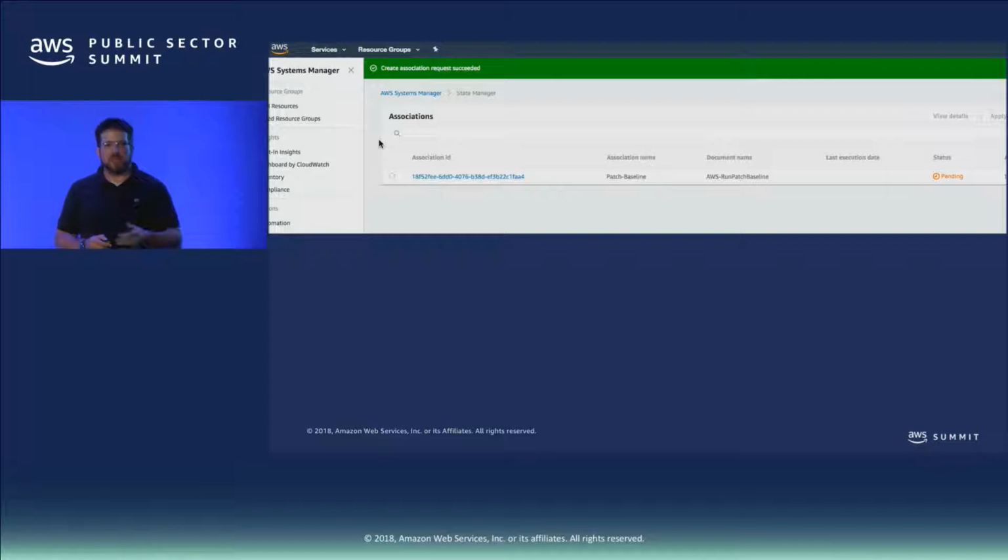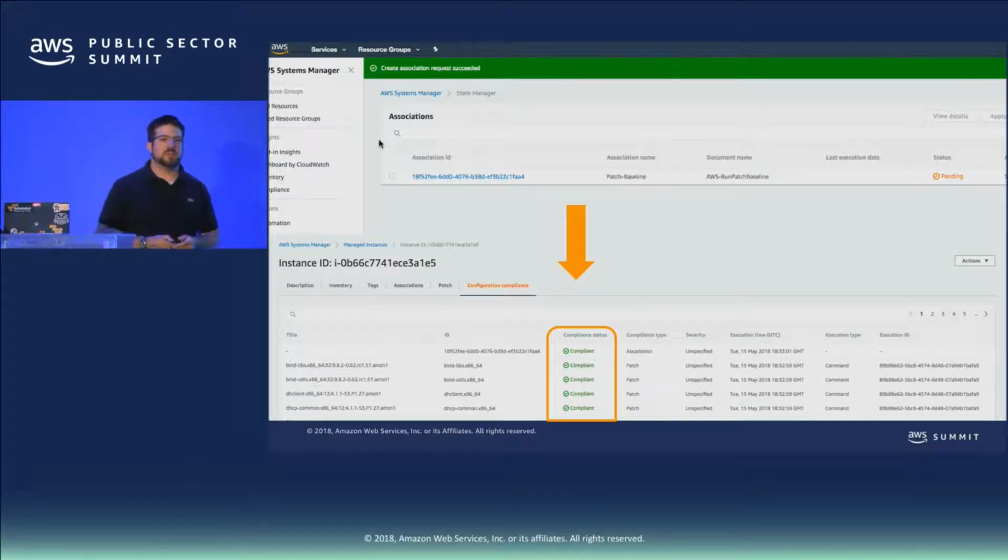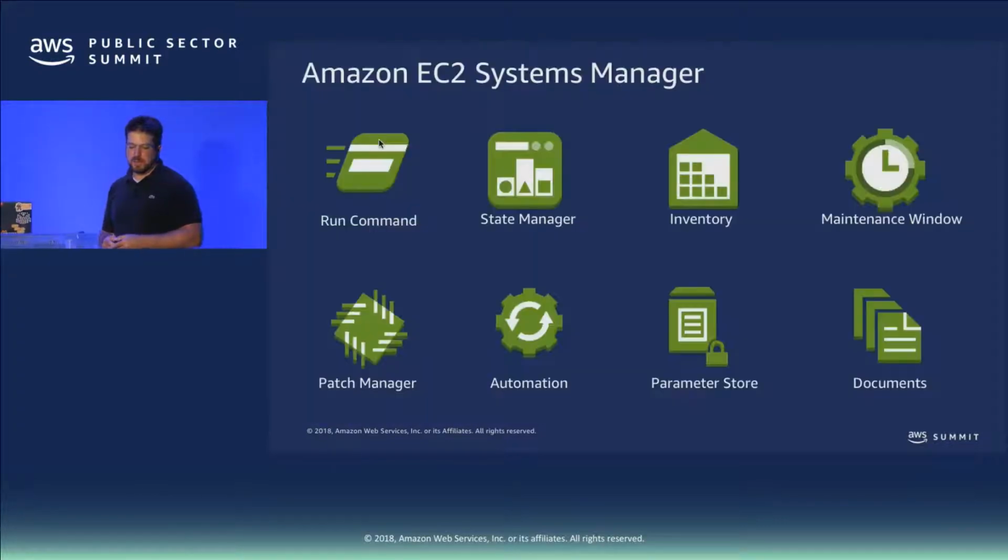It could be that everything has to be patched up to the moment. It could be that there is a specific package that we're looking for a specific version to be present. We can associate it with that. And then when we run that report, we'll get back a list of hosts that are compliant or non-compliant with that finding. And because that attribute is queryable, we can use non-compliance to trigger other downstream events, like automatic patching of an identified host.